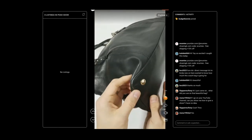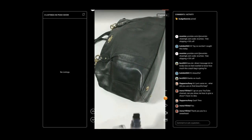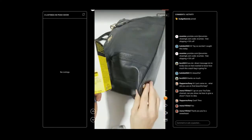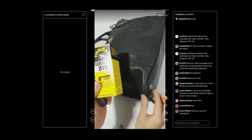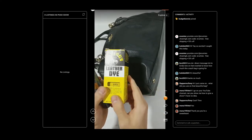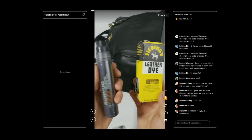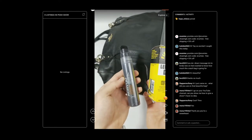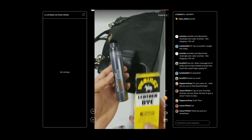And then on the tips here, essentially what I've done is, this is something you guys have seen me do in the past. Essentially, you're going to want to get some black leather dye, because the reason that this is now discolored and gray is because friction or whatever has happened on here essentially rubbed off that color. So we just want to put that color back on and we want to dye it. What I suggest is using a leather dye like this one. But what I've done is I put it into my marker, and I explain that on some of my videos on YouTube as well, how to do that. And I leave the description and the links for these items as well.